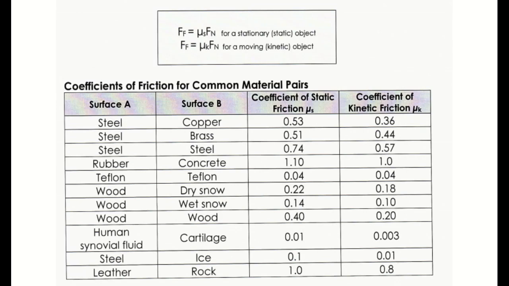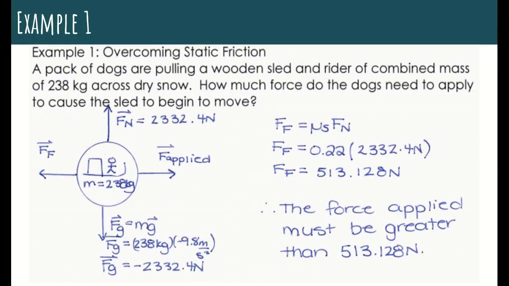How heavy the objects are will also make a big difference. When you start comparing the two surfaces, the coefficient of friction will be the same between any of these surfaces. So if you have steel and copper, the coefficient of friction should be about those values no matter how much or how little you have, because the surfaces of them are pretty standard no matter what the sample size is. An example of these, the first one, is going to be overcoming static friction.